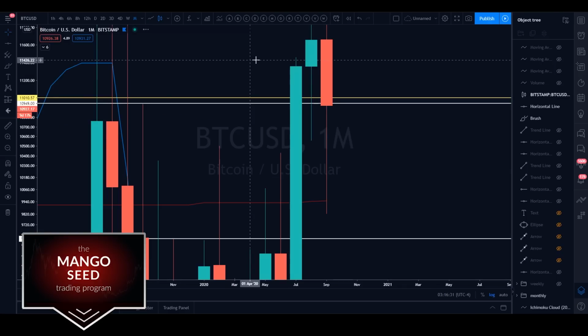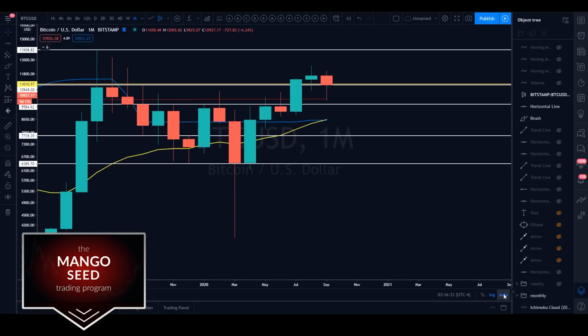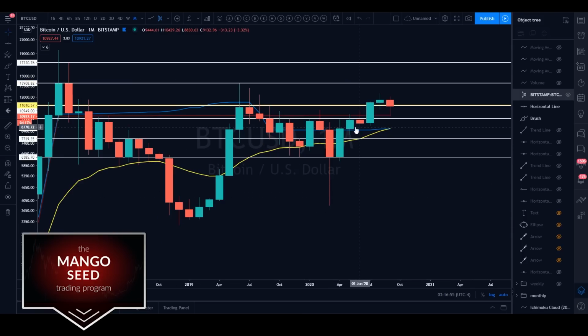Now, monthly, here we are, and we're actually just going to assess price merely based on its horizontals, okay? Because there's something very key happening here, and I do believe that depending on where price closes, once again, relative to that 11K region on the monthly time frame, it's really going to set the tone for the month of October. So here's what I'm looking at. This 11K region is not only a weekly level, guys, it is also a monthly level.